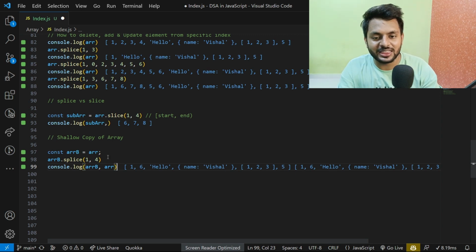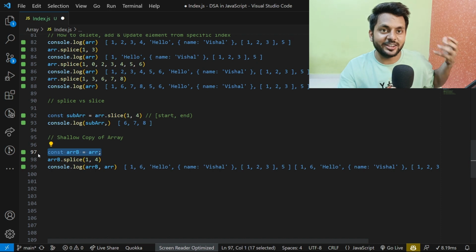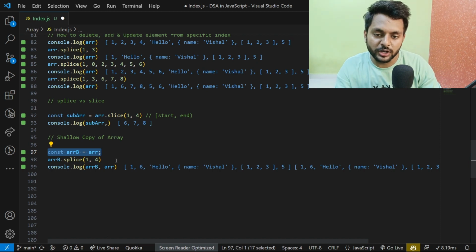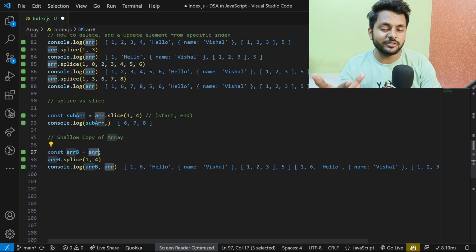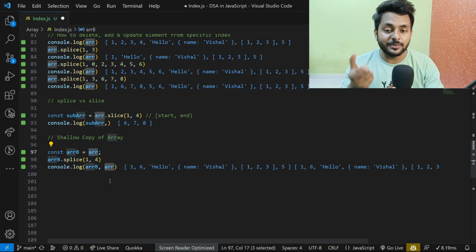So this is what happens when you do a shallow copy. Make sure you don't do a shallow copy whenever you write this kind of code. You change array b, and those changes will show up in array a, because both of these are pointing to the same memory location, same reference.